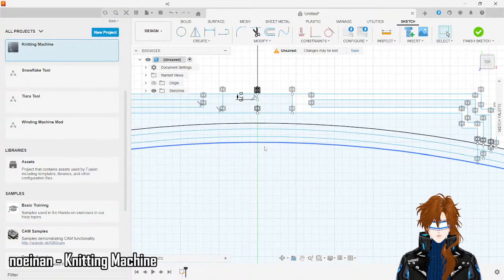Alright, how did I measure this? So let's do from, if I can just peek underneath that.